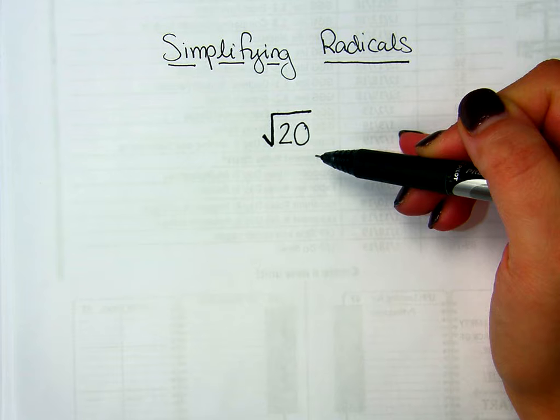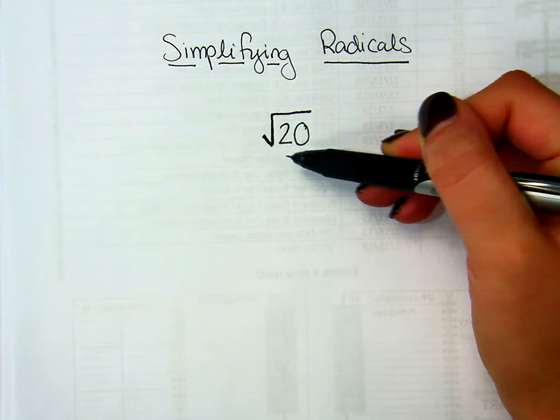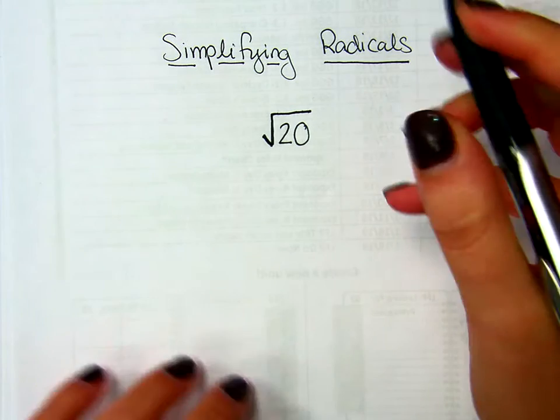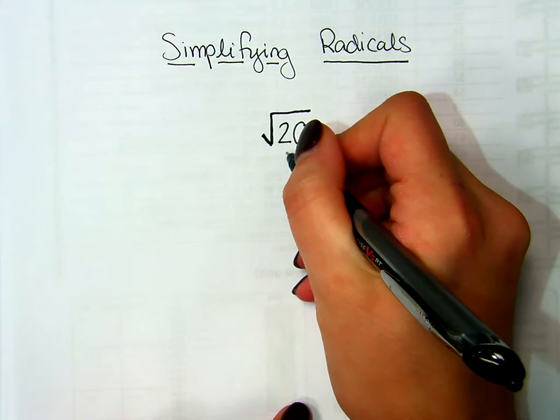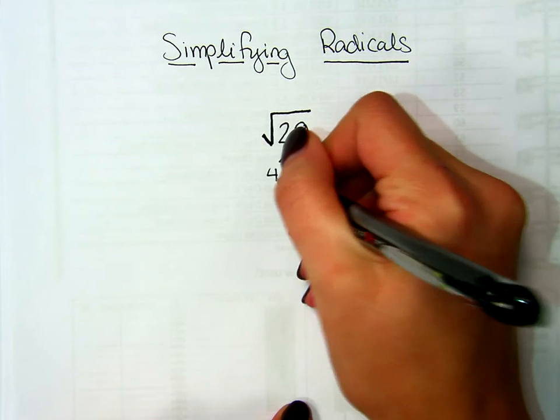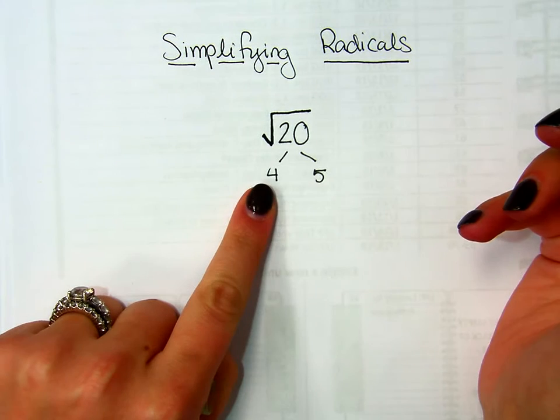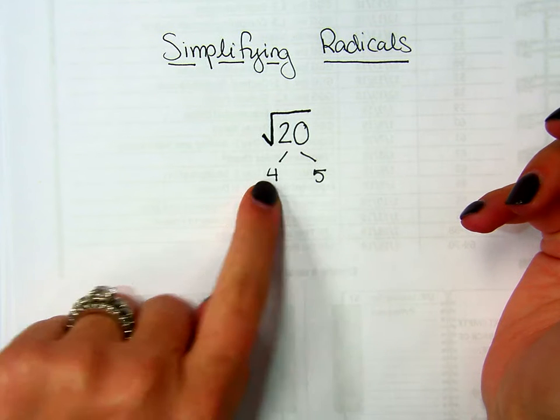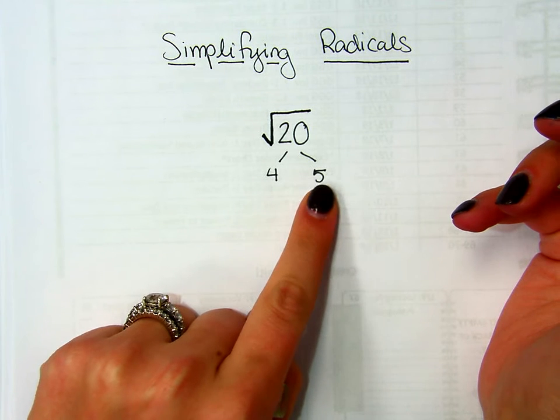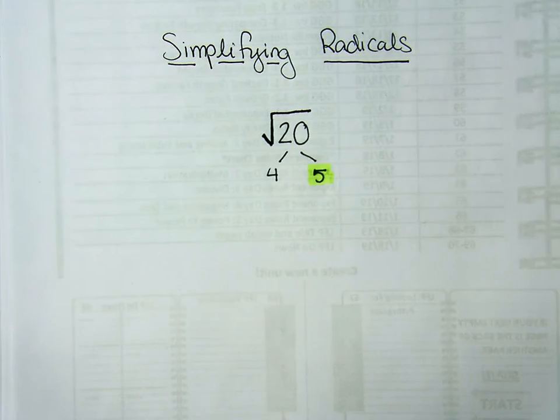In order to do that, we're going to break apart this number 20 and try to find all of its prime factors. So let's split up 20 into any factor pair. I know that 4 times 5 equals 20. I'm going to see if either of these are prime. The number 4 is not prime because I can break it up further. But 5 is prime. I can't go any further with this guy, so I'm going to highlight him and keep him to the side for later.